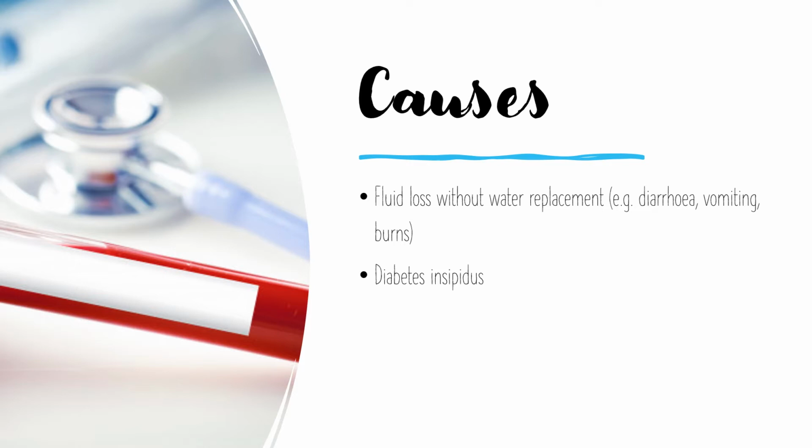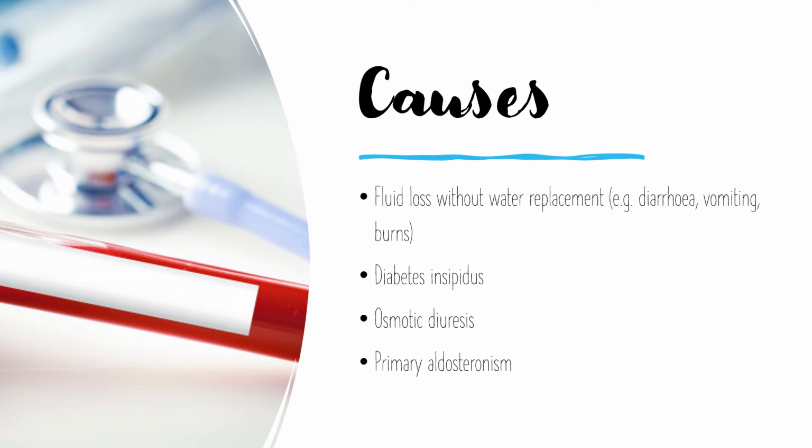This is where there is impaired secretion and response to ADH. You might suspect diabetes insipidus if the patient is urinating large volumes and has a history of head injury or surgery. Then, osmotic diuresis can cause hypernatremia.